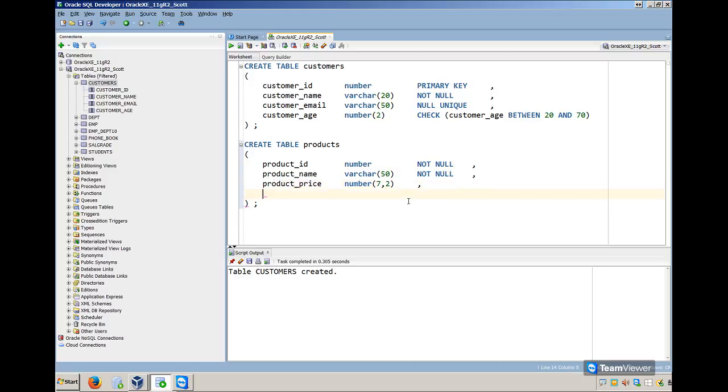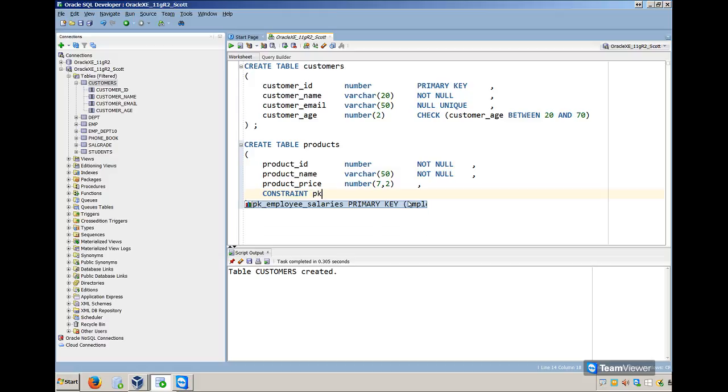Let me introduce what a table level constraint is. Instead of defining constraints at the column level, after providing all the columns, we'll start writing our constraints. So here, constraint, constraint name. Let's say you follow a specific naming convention.